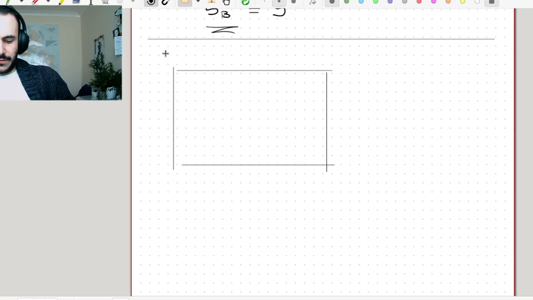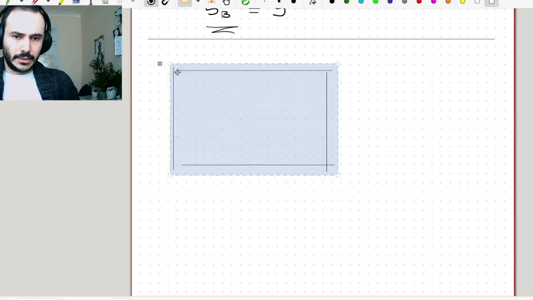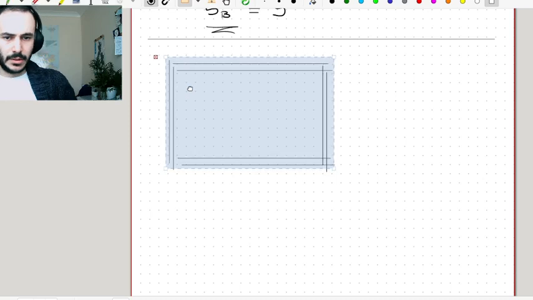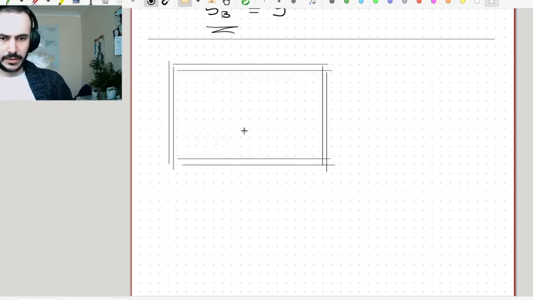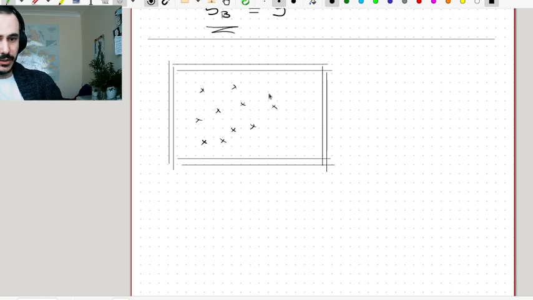So imagine you have a system like this. All that I'm trying to draw is, of course, a rigid container with thermally insulating walls, and you have your gas here. So imagine that the system is in thermal equilibrium. Imagine that at some instant of time, you can take a picture of it, and you know exactly where every molecule is. So it's a very special type of camera that can do that. And you somehow know also what the velocity of everybody is here. Okay, so you know the microstate.